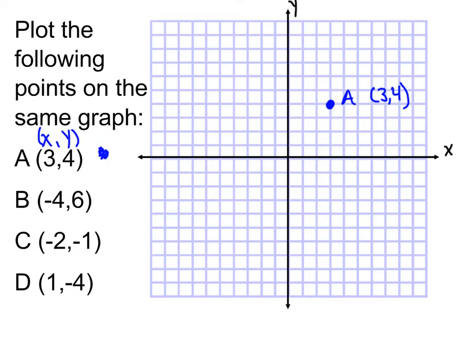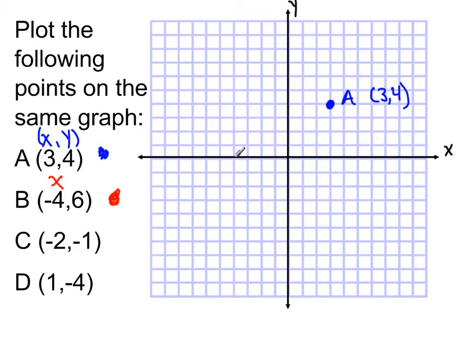Alright, let's try another one. I'm going to do point B. I'll call it red. So we have (-4, 6). So start at the origin. That's our starting point, like the beginning of time, origin stories. So here we begin. Now, we go to the X coordinate first, always. So X is negative 4. From the origin, we have a negative, so that means we go to the left 1, 2, 3, 4.